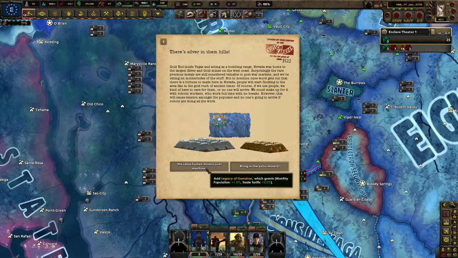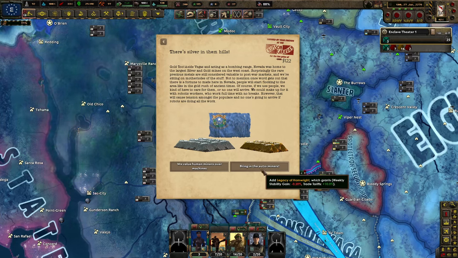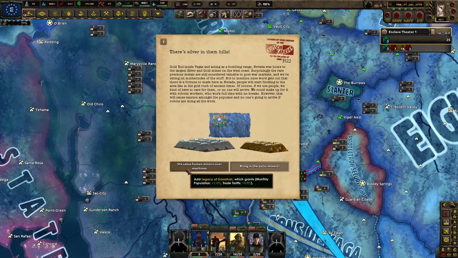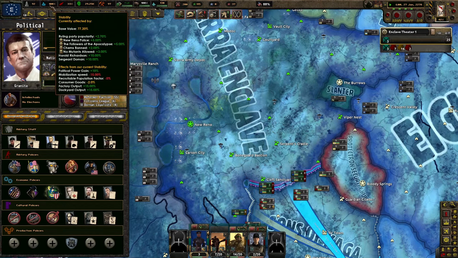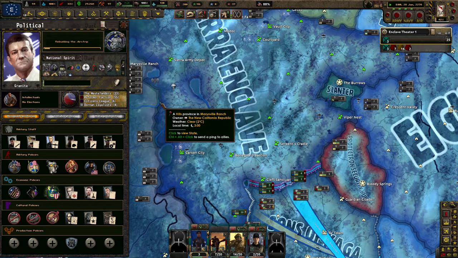Legacy of Garon, which grants weekly or monthly population plus 1%, trade tariffs plus 5%, or bring in auto miners. Victory of Hornwright, which gains weekly stability gain. Oh, yeah, no. Legacy of Garhan. Why would you purposely lose stability every week? It'd be horrible. Or would it be worth it?